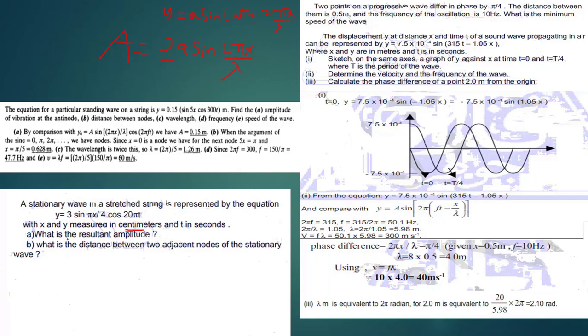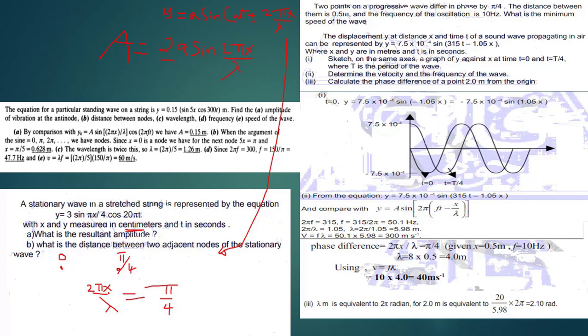May I solve it down here? Okay, these two differ by π over 4. It means that if we have one point with phase angle 0, another point will have a phase angle of π over 4, such that if you take the phase angle of this one minus the phase angle of that one, you get π over 4. But we know the phase angle is 2π x over wavelength, which is equal to π over 4. So if that is the case, we just look here.